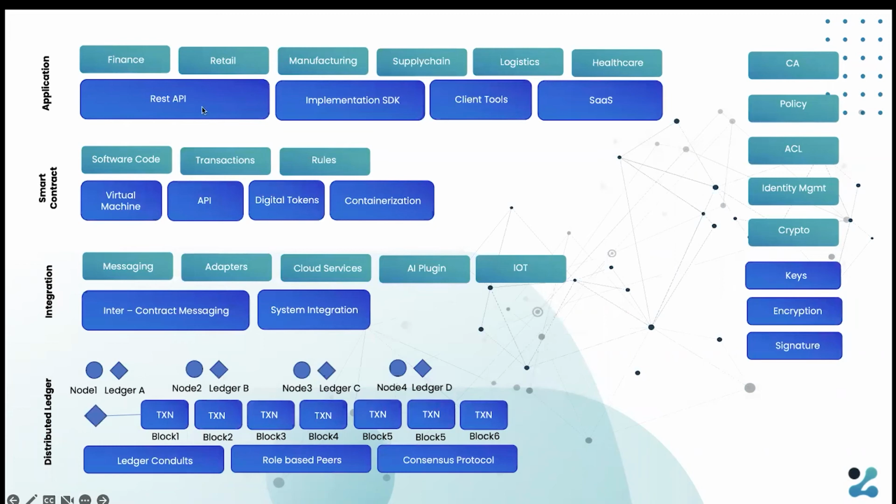But this is, of course, specific to nothing. This is a very generic, very high-level architecture. We talked about different layers, right? The distributed ledger, which is the blockchain ledger layer, is at the bottom of everything. Then you've got integrations in between. And this includes a plethora of things, whatever you can imagine in today's enterprise ecosystem. There is everything which you have to think of while planning it. But this is just an idea of where you put what and how you consider them.